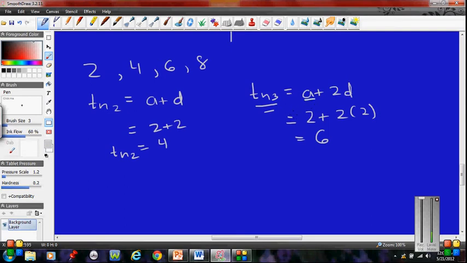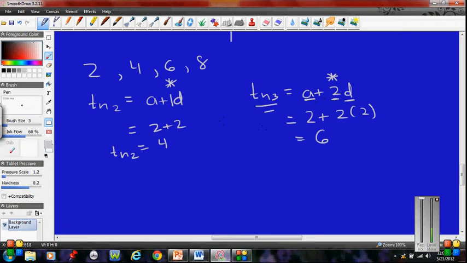It is always 2. We know d is going to be constant. It's always 2. But the number that we're multiplying it by is always changing. So this is the number that we need to find a clear value for. So once again, here it was 1, and now there it's 2. So this is the number that we need to find a constant for. Now how are we going to do this? Let's look at the relationship between these numbers. So here we have tn2, the second term number, and we're using 1. Here we have the third term number, and we're using 2.